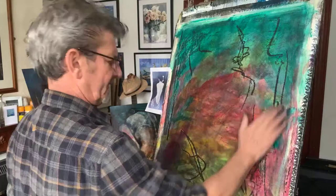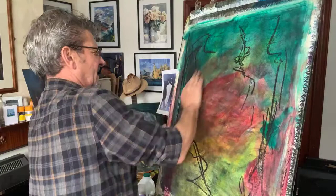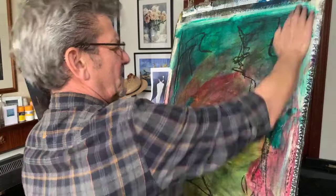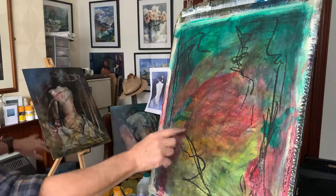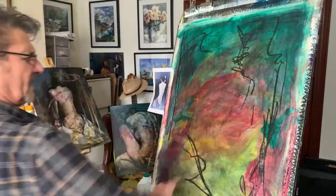If you find it's a bit too light, you can always, like I said, use a bit of compressed charcoal. The only problem being, you see, if I go over that with compressed, it's going to be a lot darker, and it's a little bit harder to rub off. So anyway, I'm just going to leave that, a bit of compressed in the background, just to darken the background a little bit more, not too much. Okay, so I've got a kind of a shape of the figure. Don't fix that because we need to use the rubber and we need to blend it to all the subject first. Okay, so that's the colour underneath.